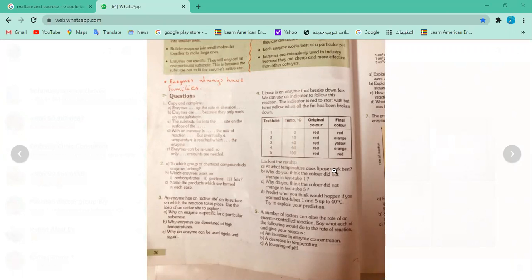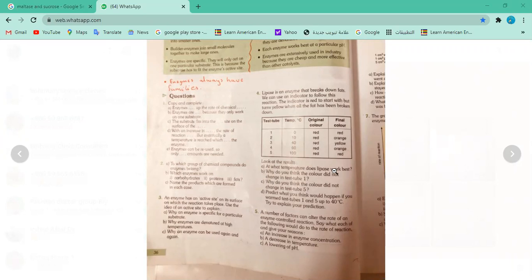Because it would decrease the rate of the reaction, because the active site of the enzyme would change at a lower pH, and the substrate molecules would not be able to fit into the altered active site of an enzyme molecule. But they did not mention the nature of enzyme. We don't know at what pH this enzyme is active, right? So in a pH, you would say that it depends on the nature of the enzyme.